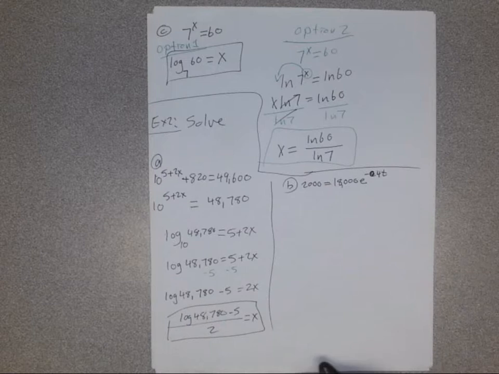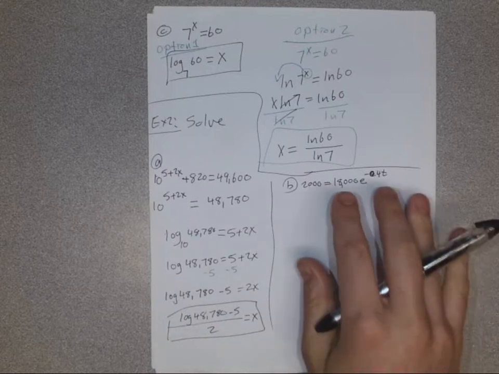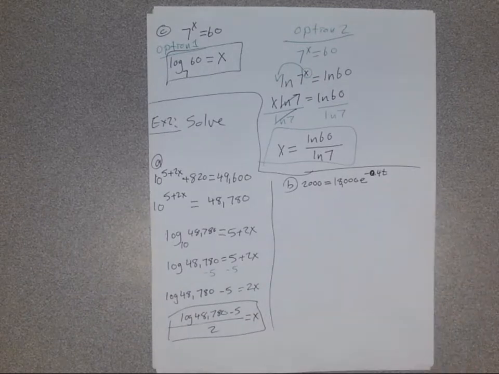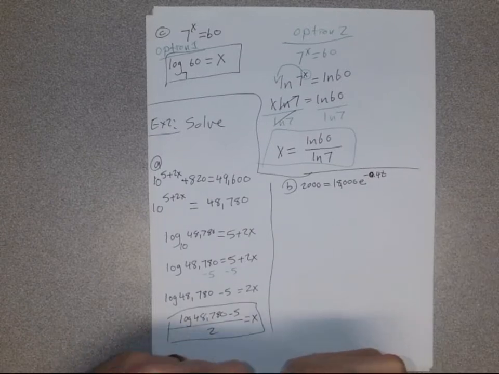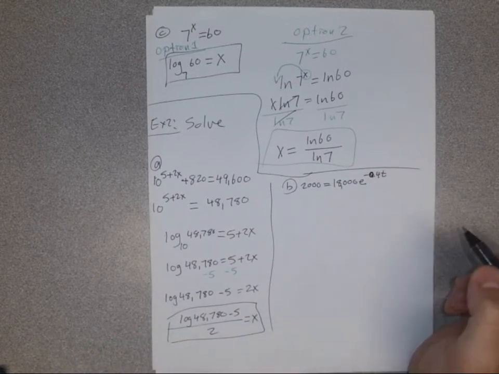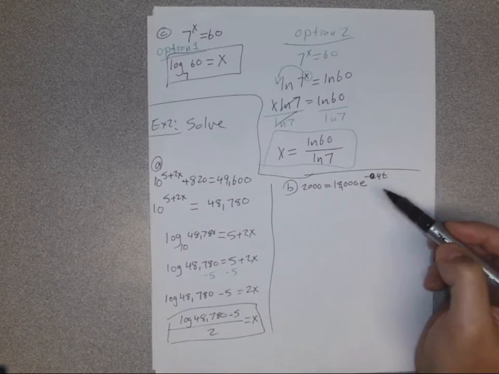So this is a way to be able to solve for t, and we're going to go over another problem like this here in a minute, written in words, and those will be good test problems too. So I'll tell you when the good test problem comes up, but this is very similar to a good test problem. So first, what we can do is we need to simplify this.